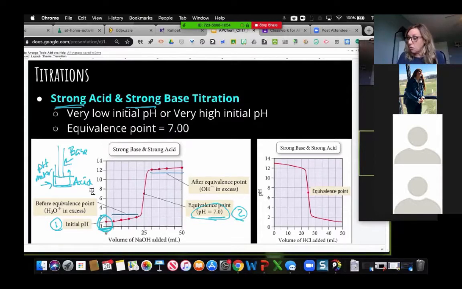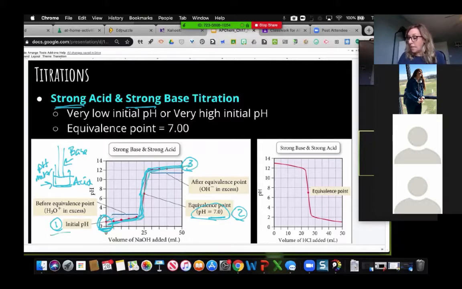The last thing that you'll notice about the curve of the graph is that it goes over, up, over. Okay, so it's a very kind of defined graph. Goes straight over, straight up, straight over. So if you remember when we did the buffer labs before we left, this curve was a little more like this. And you'll see that in a minute when we look at the weak acid, strong base. But if it is strong and strong, you're going to see over, up, over.